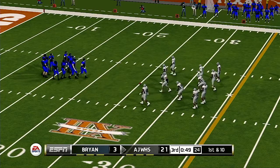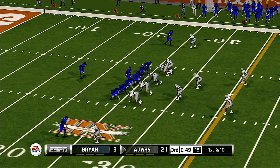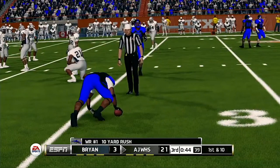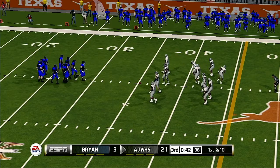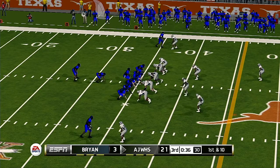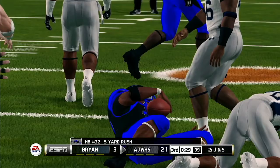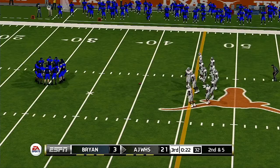The offense is on its way out on the field again, and they haven't had any problem finding the end zone in their past couple of drives. So much of the passing game is about the timing between the quarterback and his wide receiver. The ball pops free. It's recovered. First down, 10 to go. Ball on the 35. Up the middle for a nice gain. Call it a gain of 5 yards. That brings up second and 5.